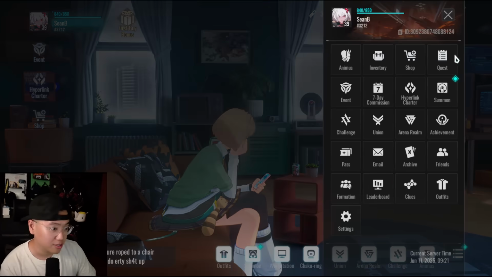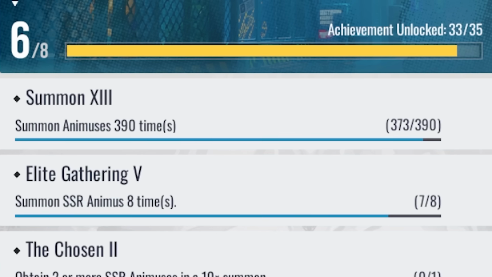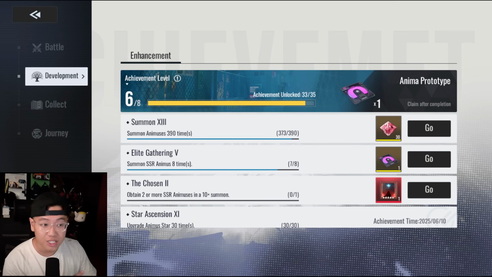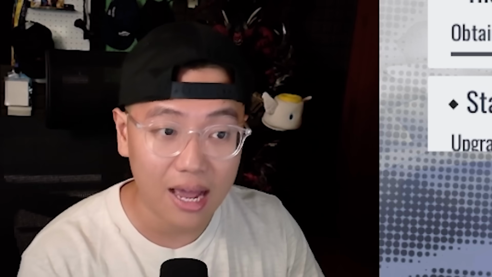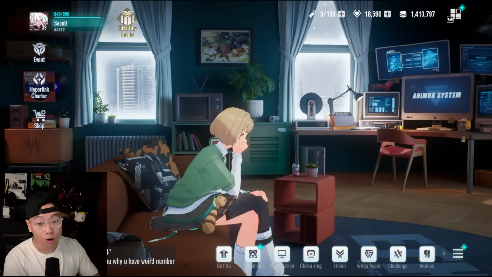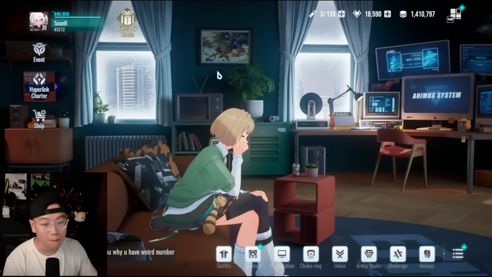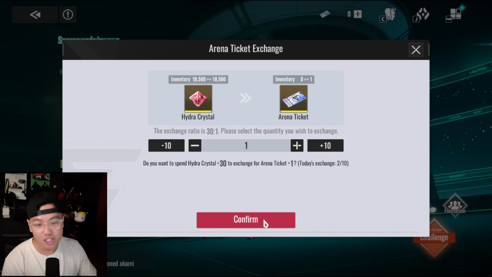And I'm not joking to you. You can clearly see I have summoned 373 times as a free-to-play player without using my gem in the past 6 days. And if you ask any Etheria player, they'll be like, what the f***? How did he summon that many times? And I still have a whole lot of gem left over to play the game as well. So, amazing summoning stuff. But Sean, what is the gameplay?